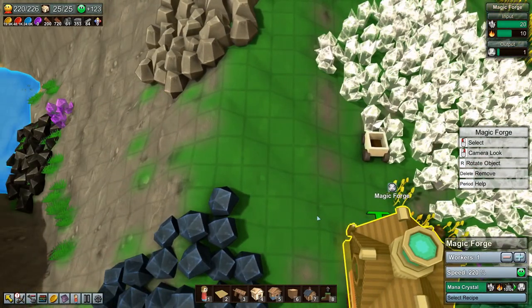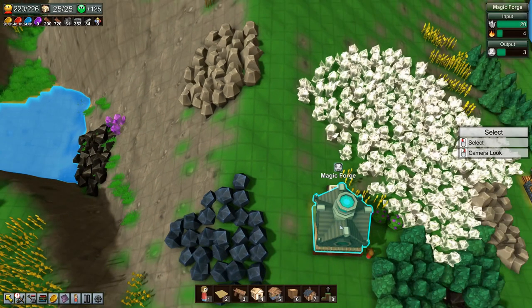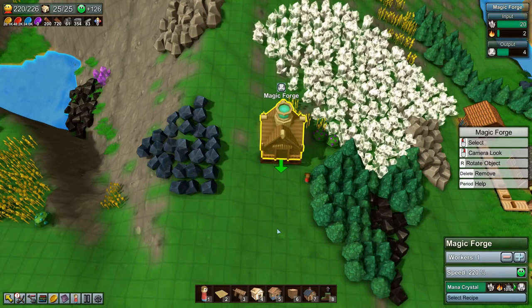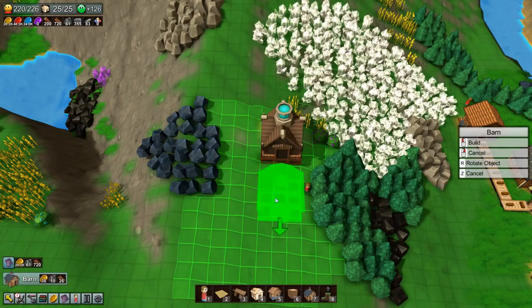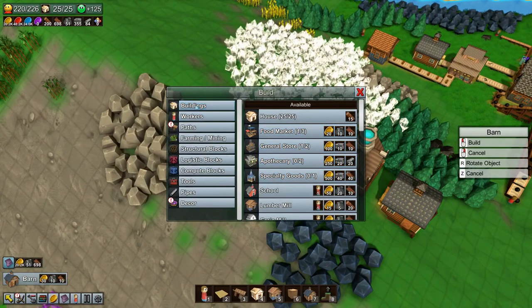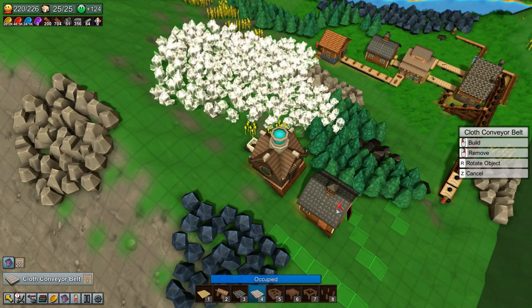And then we need a barn. What I think I want to do, can I rotate this? It's there. Yes, I can. I think I want to rotate it that way, and get a barn set up. There. And oh, not that. A conveyor. Can I build one? No.